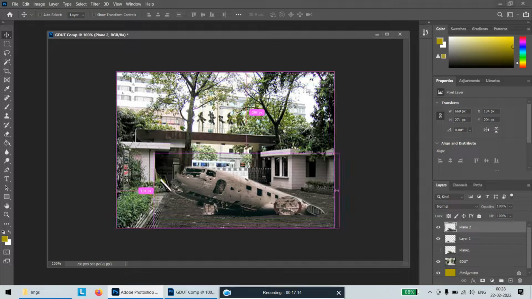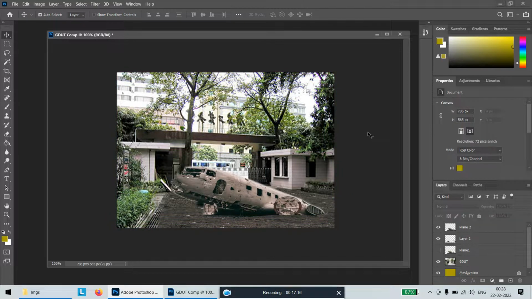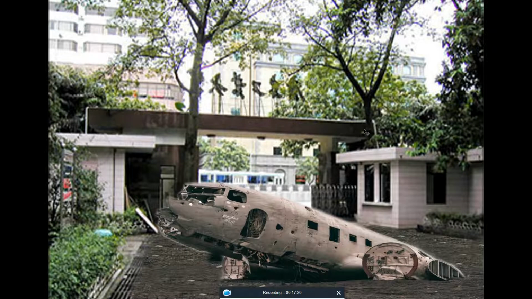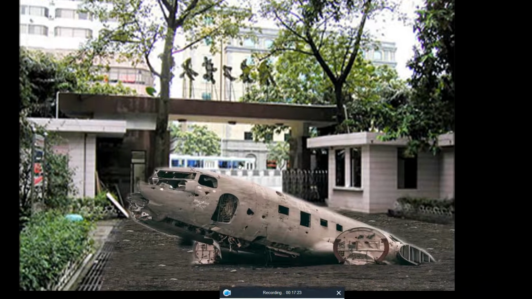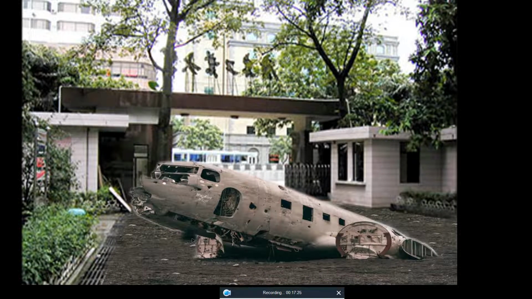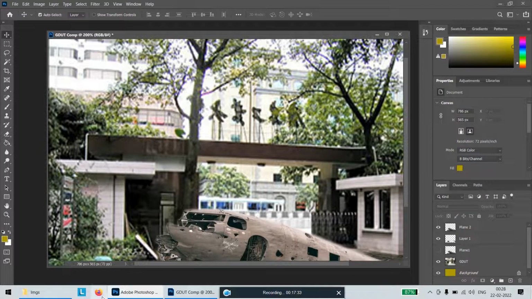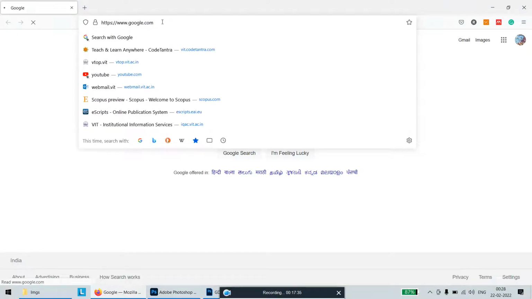Okay, so I've made a little bit of adjustments to this. So this is a composition. When somebody sees, they should believe that, oh my god, some wreck has happened really.